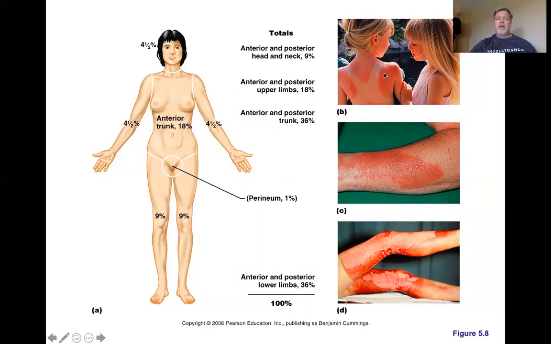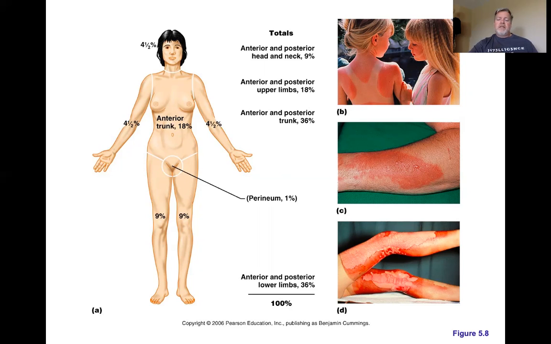Pretty straightforward. Your 2nd degree burns include the epidermis and the upper regions of the dermis. A good sign or symptom for this would be the appearance of blisters. So anytime you blister from a burn, you've just left the 1st degree and you've gone into a 2nd degree burn. When it comes to a 3rd degree burn, the entire thickness of the skin is damaged. The burn area then appears gray, white, or cherry red, or black. There's no initial edema or pain because the nerve endings are destroyed. So you've gone through the skin.